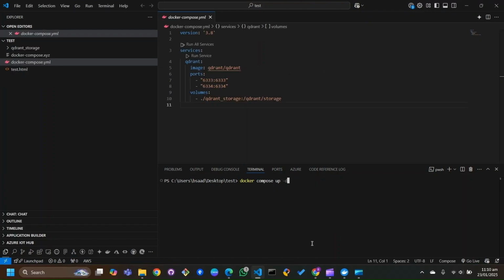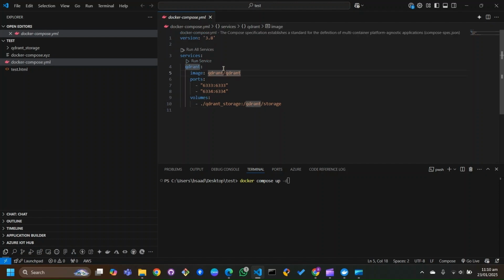I've already written a Docker Compose file here, which is pretty simple, and we have explored this many times in our TypeScript series. It's pretty straightforward, showing the services, and I have the Qdrant service defining the image, which I'll not be pulling because I've already pulled. Then I'm mapping the ports, the local machine port to the inside image port, and I have the storage that I'm mapping to one of my local directories.